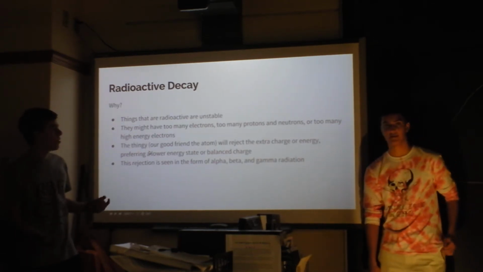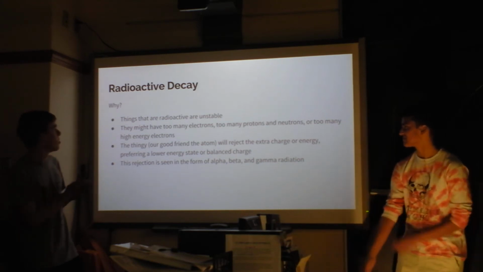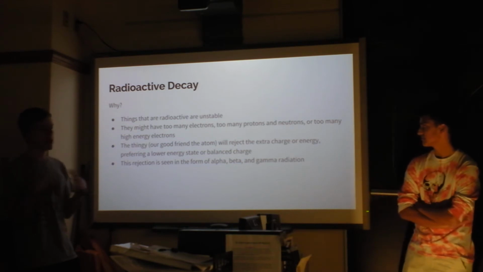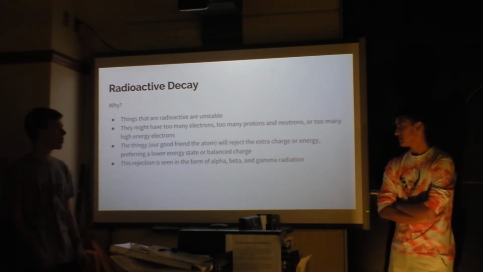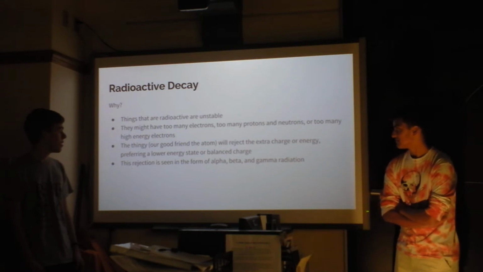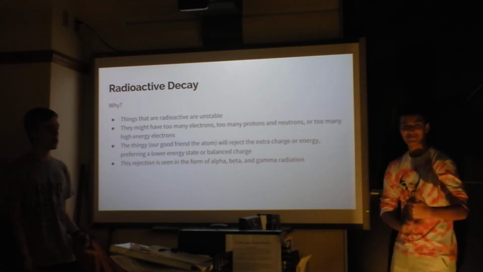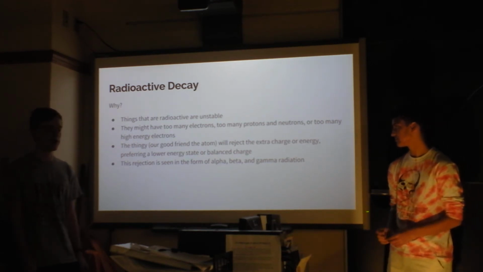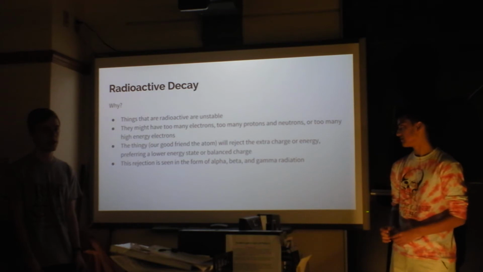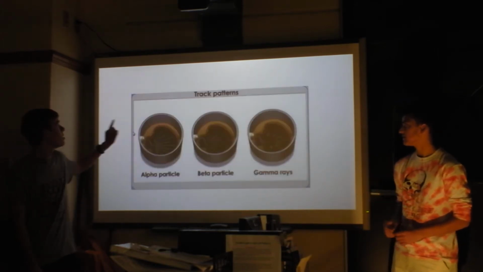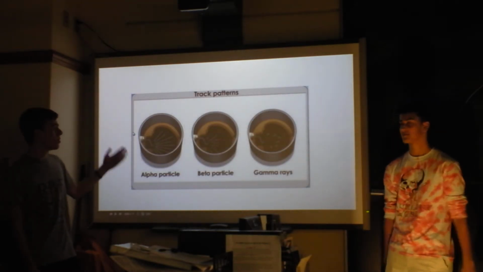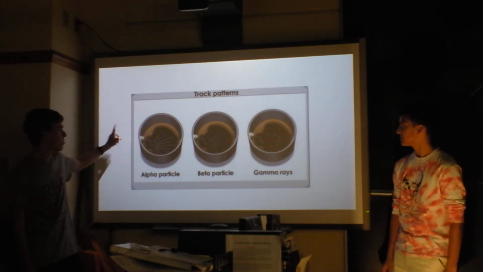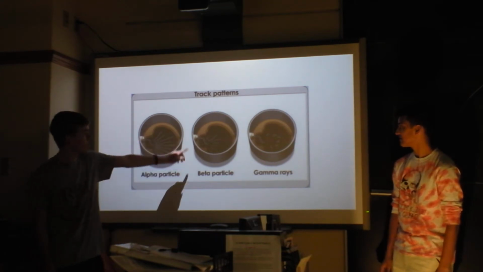And this one's about radioactive. So radioactive basically means that the thing is unstable and it's releasing something. So they have some fundamental particle in the nucleus, and the atom will reject the extra charge or energy because that will make it stable. So it'll go back to a balanced charge energy state. And so we see that in alpha radiation, beta radiation, and gamma radiation. And here are different examples of what you would see in a cloud chamber from each different kind of radiation. We'll get more on that later. But alpha particles are like this, beta particles squiggly.